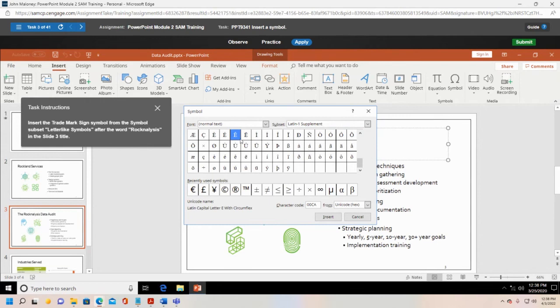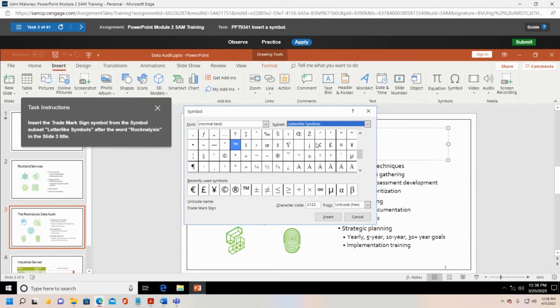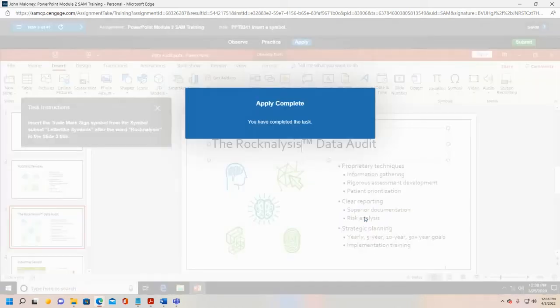But oh, now E is. So I don't know why it's doing that. Now T is. That's interesting. So I'm not touching any of it. Oh, it actually reverted to basic Latin again. So now I got to go back to that. So what was I saying? Currency, letter-like symbols. And for whatever reason, it's the one. So anyway, I'm just going to click it. Okay. So that one and insert. Insert. And then I guess close. Okay.